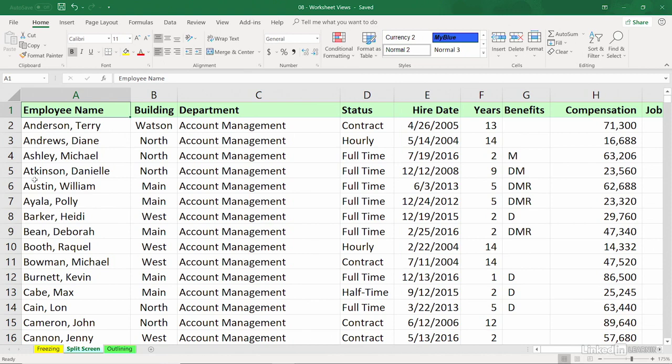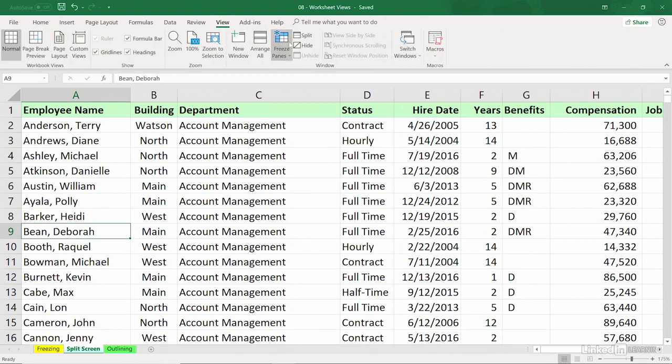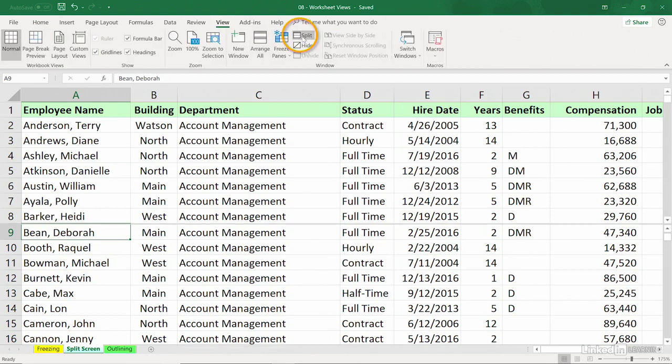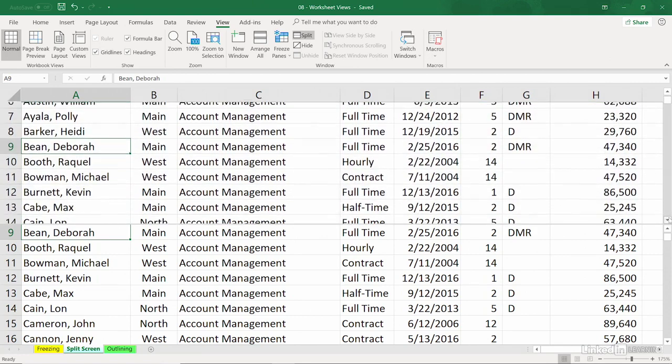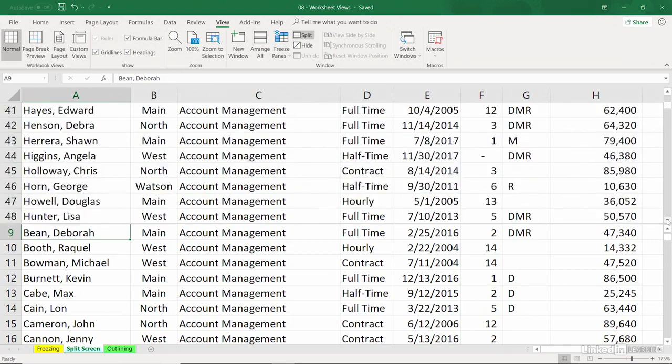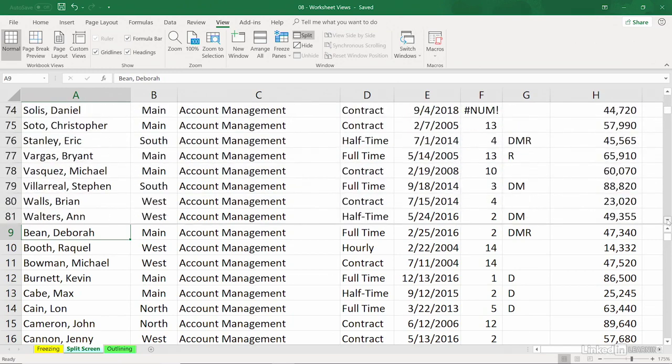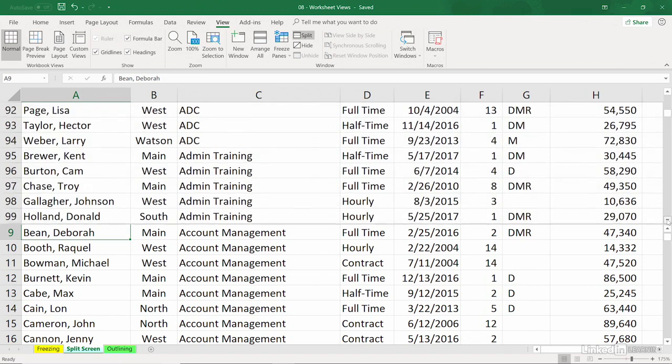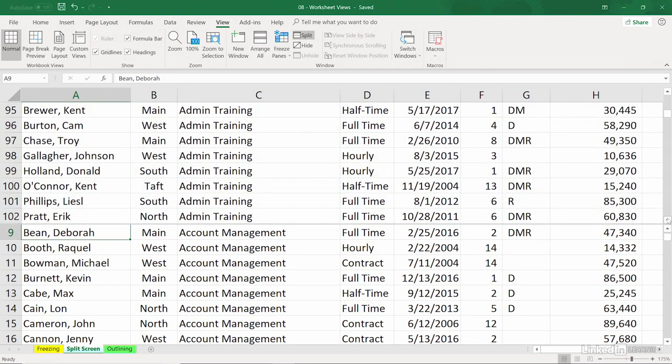We can be anywhere on the screen, but let's click over in column A, roughly halfway down. Then, on the View tab, choose Split. Notice how it introduces a vertical line. And off to the right, we've got 2 scroll bars. So, in the top scroll bar, I'm going to click the drop arrow over there, or drag the box, and I'm scrolling through the list. Keep clicking that arrow over there. And I forget where the data is, so I'm looking for it. There it is. I want some of those admin training names to appear there.